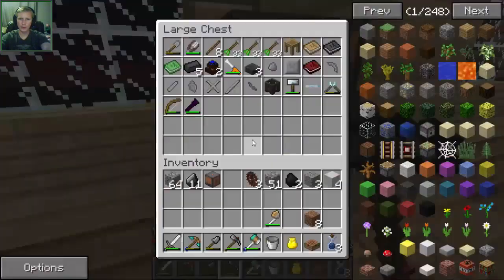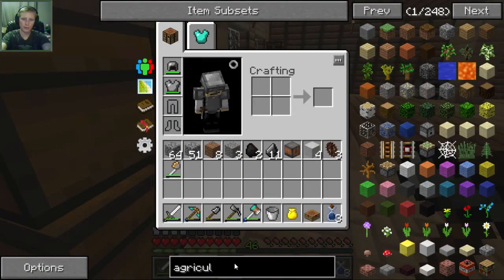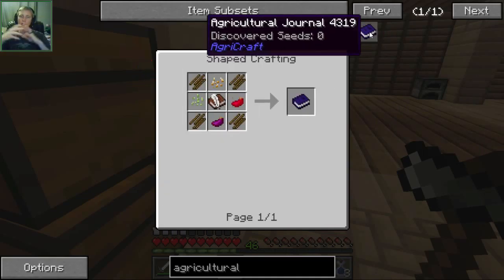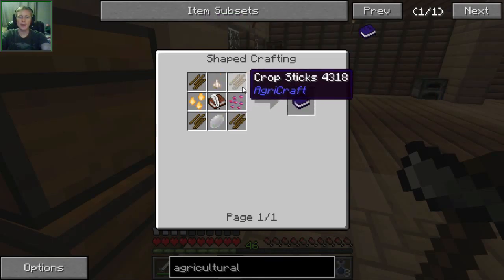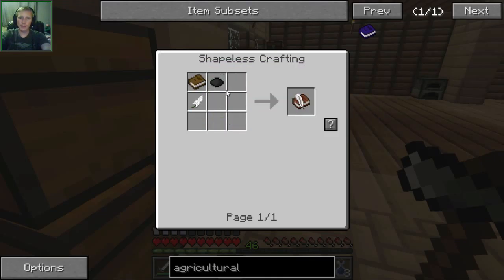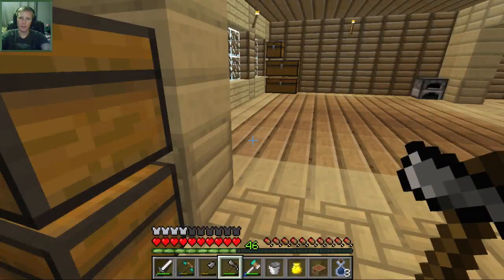Do I have one already? No, I don't. So agricultural journal. This is the first thing you want to get in AgriCraft. This is going to tell you how to start in the mod, how to keep things going in the mod, and it will keep a record of all the seeds that you find in the world and try to grow and everything. So we would need 4 crop sticks, 4 seeds, and then a book and quill, which is the hardest part. So we need a feather, some black dye, and a book.